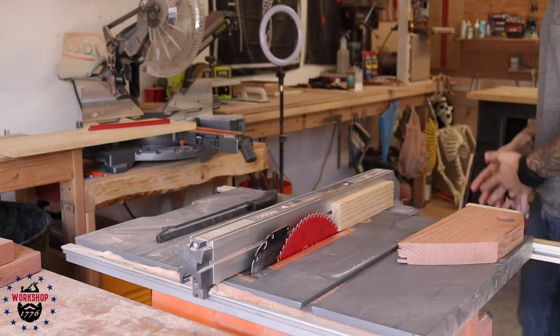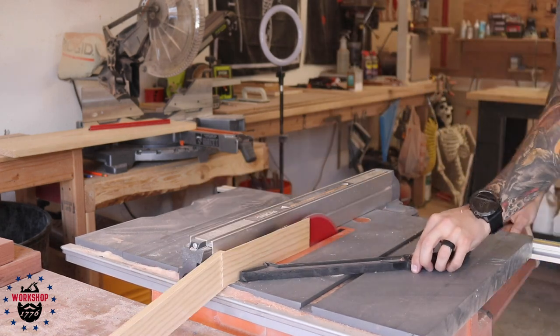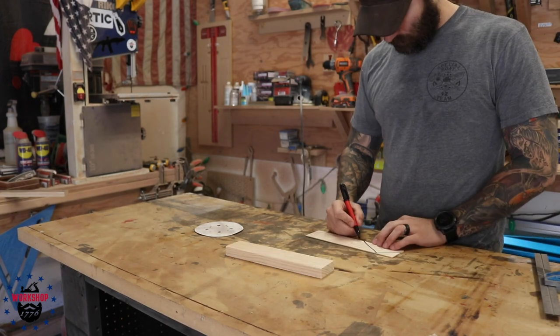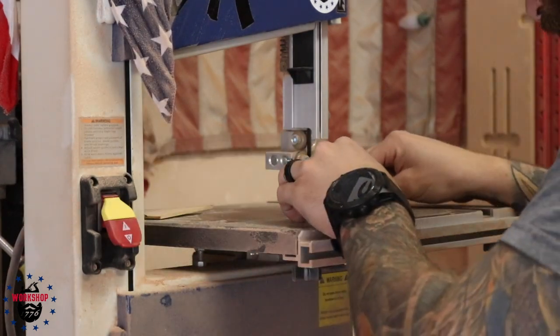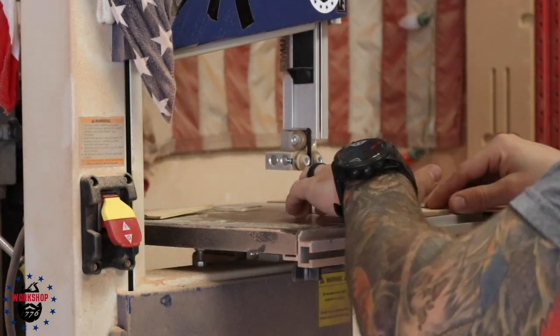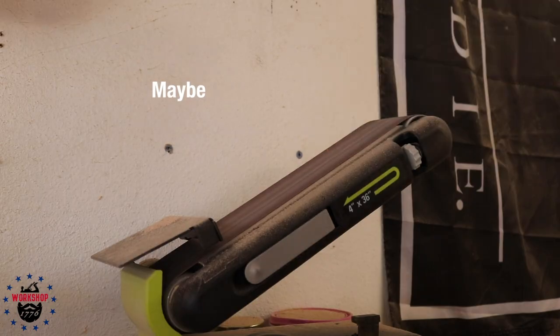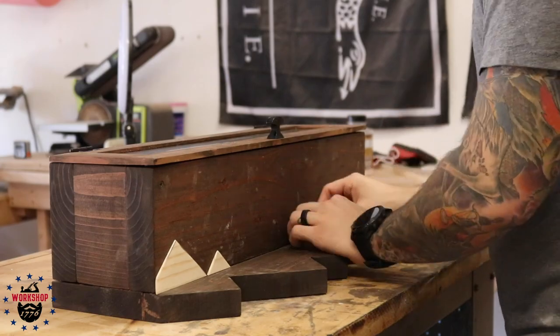After looking at the nearly finished box I decided to add a little contrast and depth. I cut thin slices — about an eighth of an inch — from some select pine at the table saw. I chose pine because it's a really light color that contrasts with the dark stain on the redwood. I shaped them into smaller foreground mountains and glued them on with DAP Rapid Fuse — just a dab on the back of each one, held down for a couple seconds.